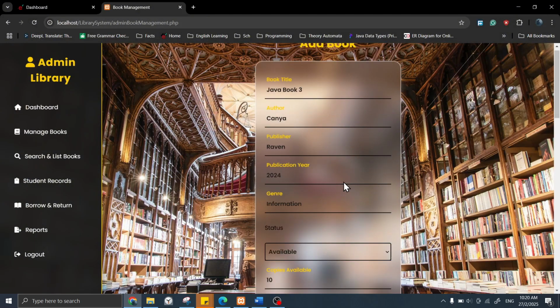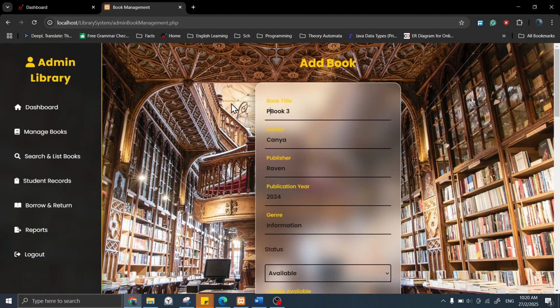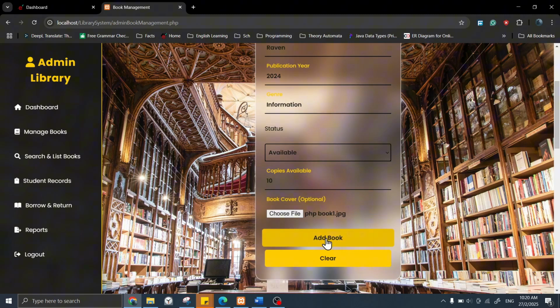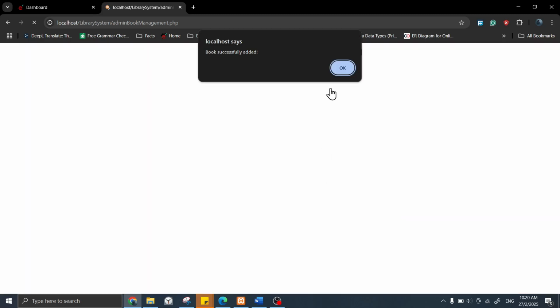Yeah, this is about a PHP book, so we change it to PHP, and here we just click add book, and here you go.